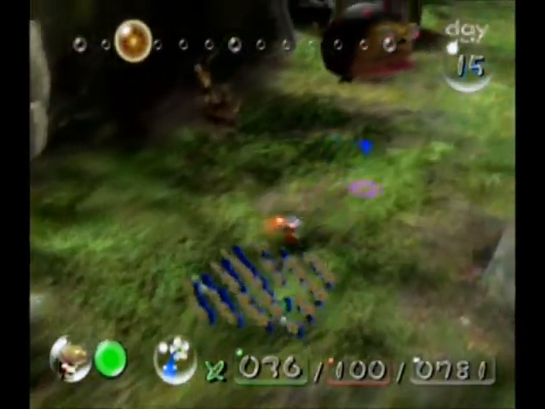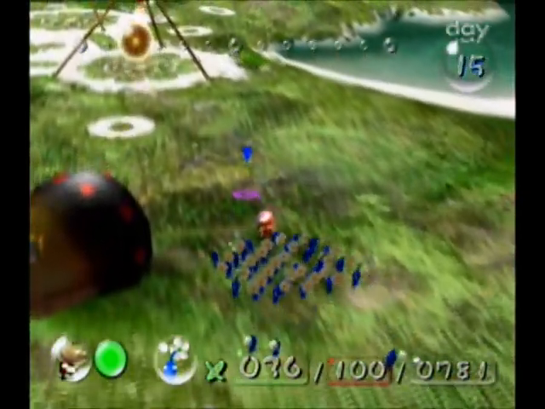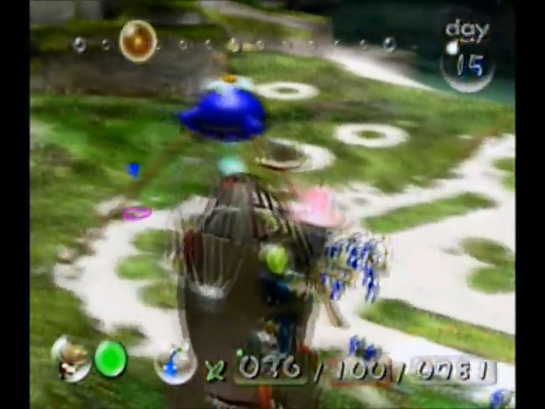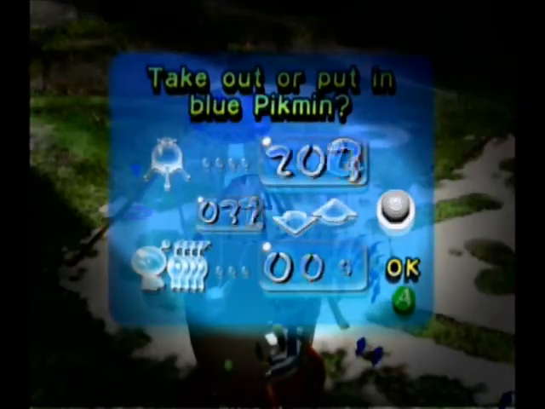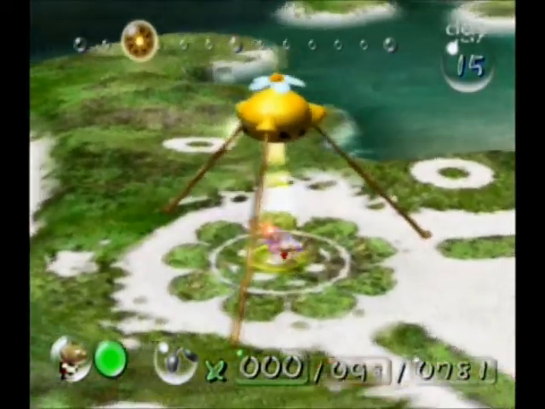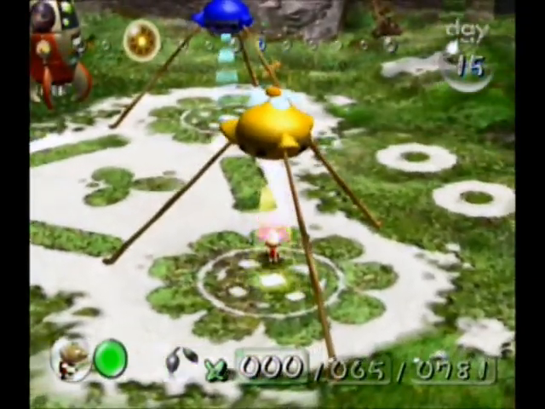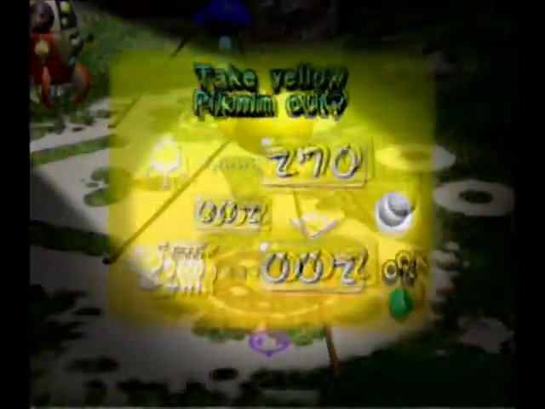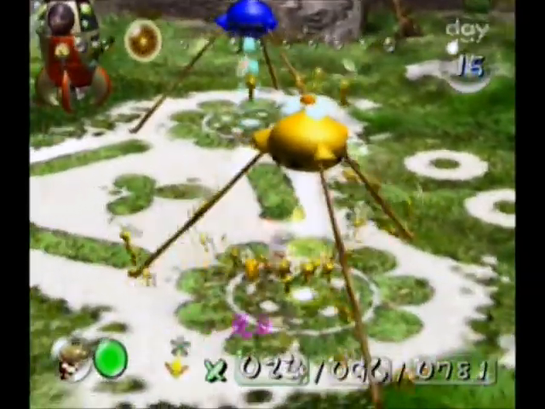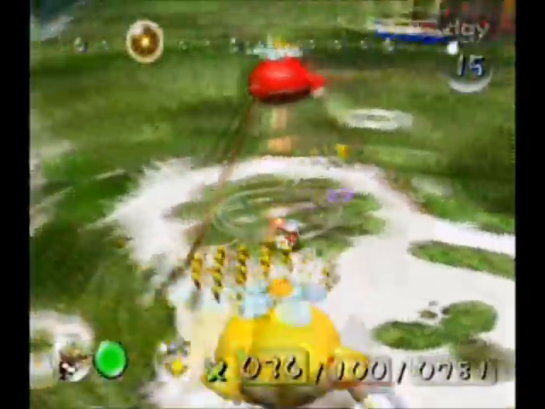Okay, so I'm gonna need yellow Pikmin for that. Okay, well I can deposit these blues. 64 blues will be fine. Alright, come here. There. And now wait for it. And wait for that stupid blue to get in. There we go. Alright. Come here, yellows. I'm gonna need your bomb rock expertise. Where's the part? Perfect.